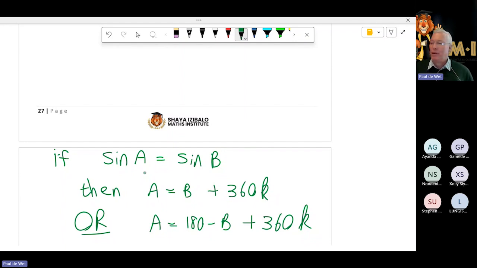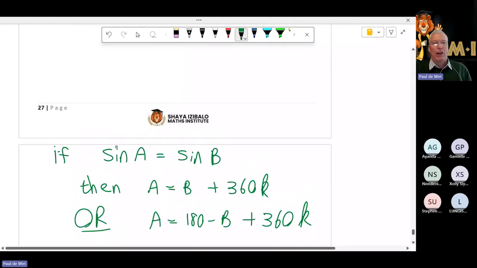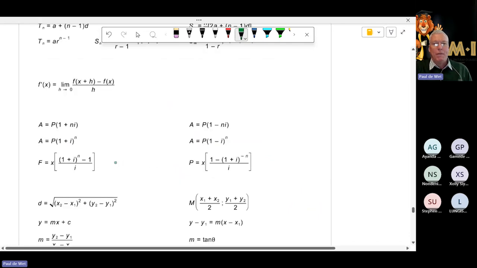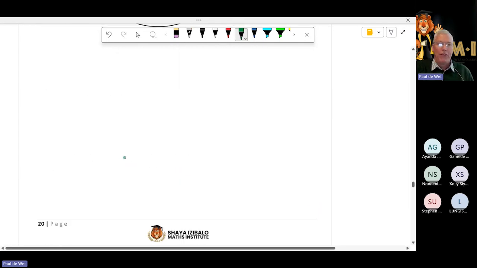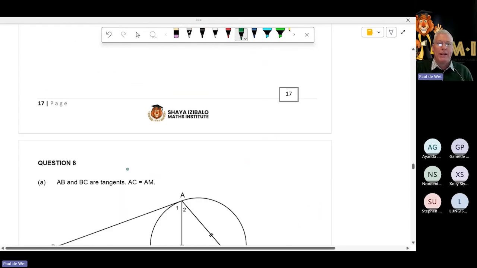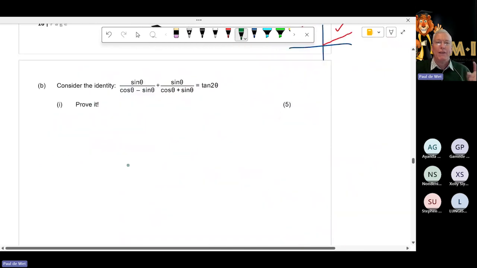Okay, next up is a trig identity. I love trig identities, because we will always know if we are right or wrong. I'm going to give you guys a few minutes to try it. Remember, we don't work with both sides together. We don't put them equal to one another. We say left-hand side and right-hand side.